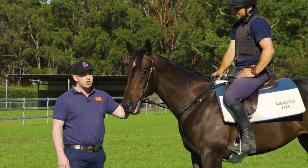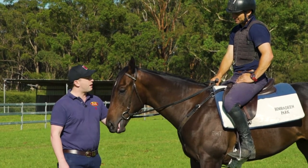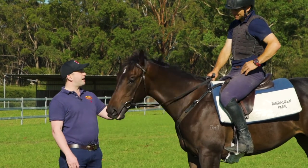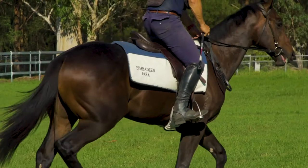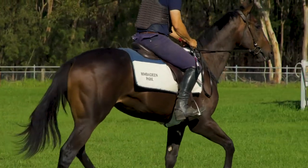It's over 80% runners to winners. It's over 20% winners to stakes winners and it's around about 30% winners to stakes performers, which is just a freakish nick, a freakish cross. And you can see why it works when you have a look at this horse with the way that he moves — it's effortless.